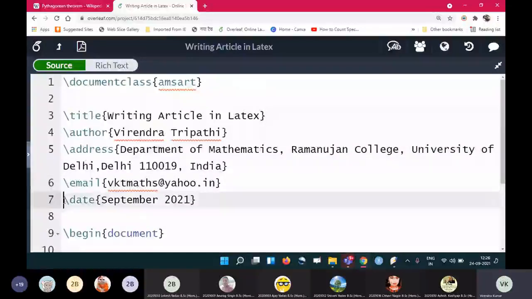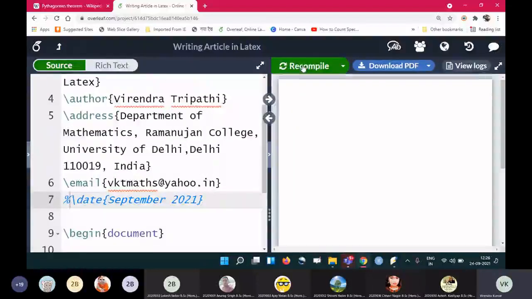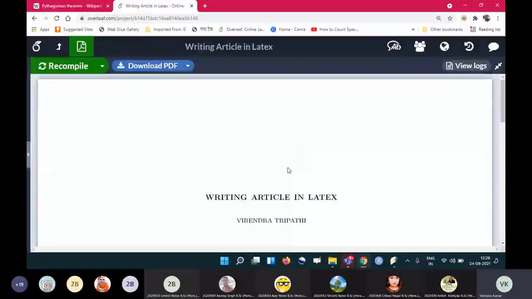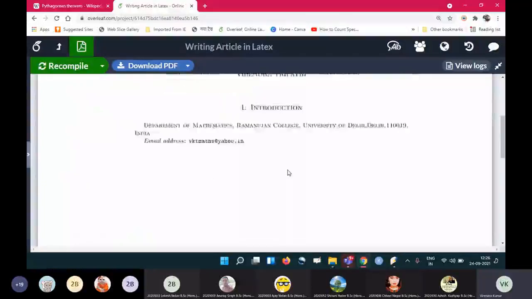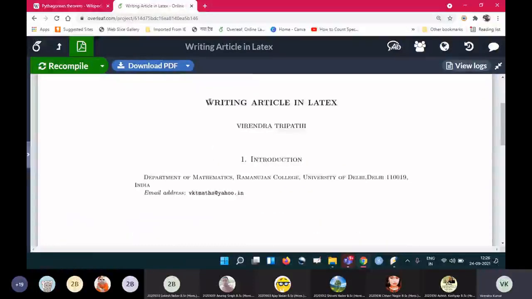Of course we don't need the date here, so let us insert a comma, and then let us see the first output. You can see this is the output. So the desired title you can change. This is up to you how you want to write your article title.